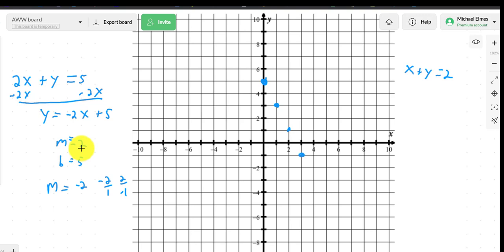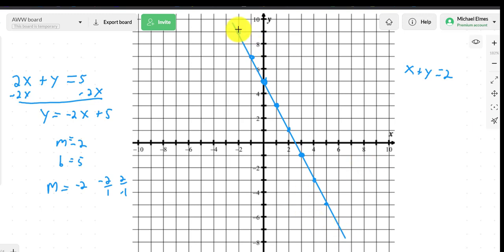I'm just going to do a bunch of points here, right? Or I could say up 2 and to the left 1, right? Up 2 and to the left 1. I think that's enough points, and we can connect our line. So let's try this, see how this works. That's not bad, right? Here's my line.